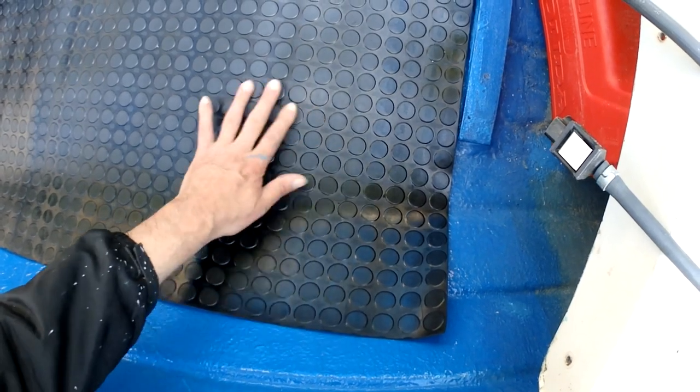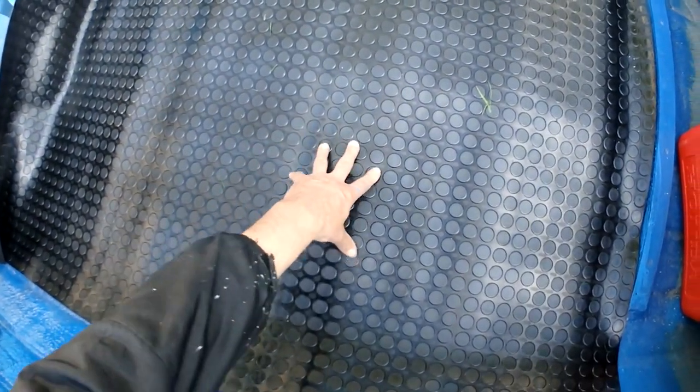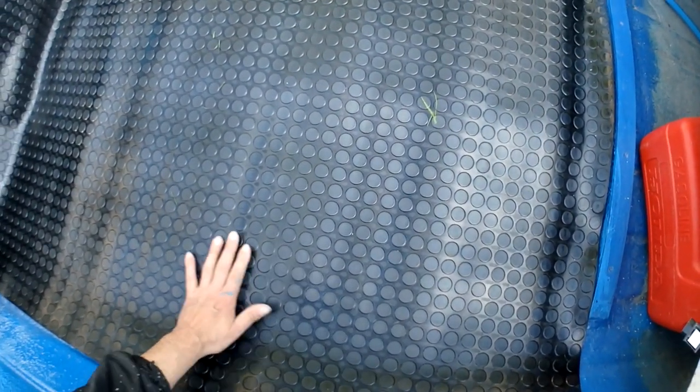I don't want it all the way up here, but it actually sits quite nicely. It sits better than I thought it was. I thought it might start sticking up in that, but it is actually going to mould in. That's the advantage of having rubber in the mat, or a lot of rubber, as opposed to any kind of plastic. Plus, obviously, plastic would be slippery. So this is our non-slip floor. That's going in to get some better grip.